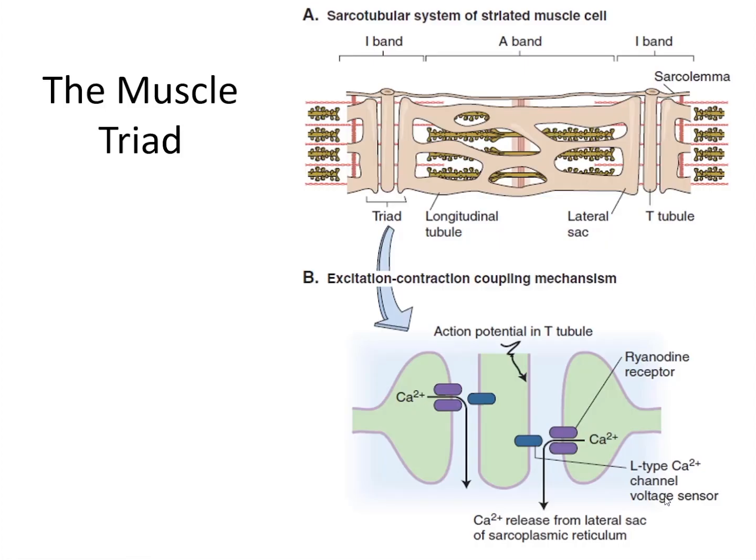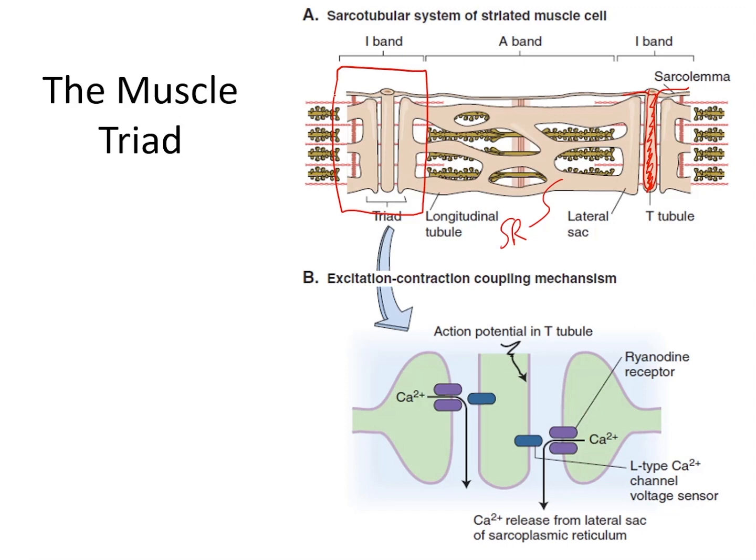The membrane system of the sarcoplasmic reticulum is enclosed within the cell, and it comprises the longitudinal tubules, which surround the contractile apparatus and terminate at each end in lateral sacs. The lateral sacs at each end are closely associated with invaginations of the muscle cell plasma membrane called T-tubules. The lateral sacs from two neighboring sarcomeres converge on a T-tubule to form a structure known as a muscle triad. Notice the triads are located at the junction of the A-band and the I-band in every sarcomere.